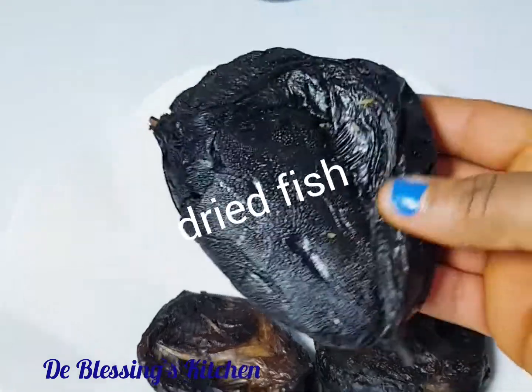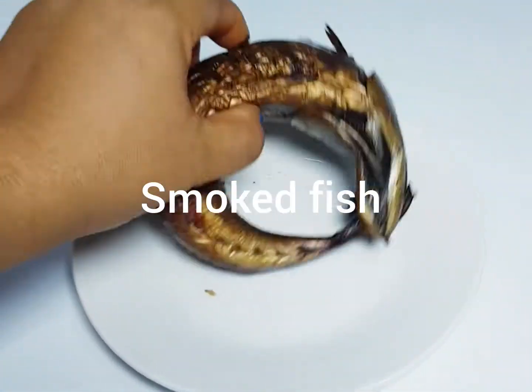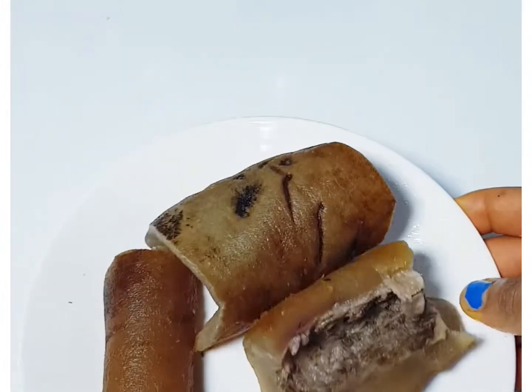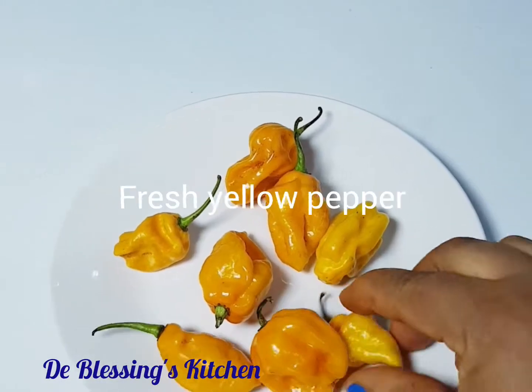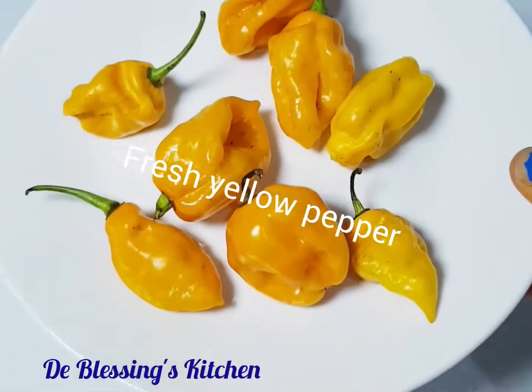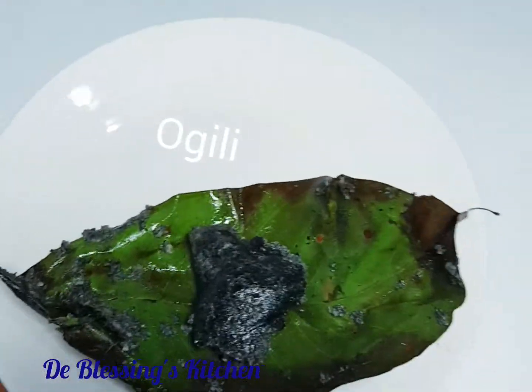We have dried fish, smoked fish, and we have pomo, we have crayfish, we have yellow pepper, fresh yellow pepper, we have ogiri, and we have salt and seasoning cubes.